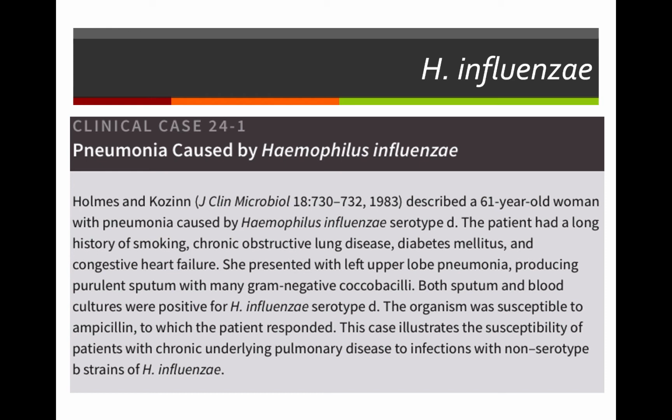However, Haemophilus influenzae can cause disease in adults. Here's an example. A 61-year-old woman with pneumonia caused by Haemophilus influenzae, this time type D. Now, type D is not as commonly associated with significant or severe disease. However, this patient has a long history of smoking, chronic obstructive lung disease, something like COPD, diabetes, and congestive heart failure.